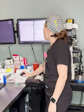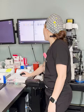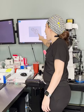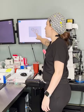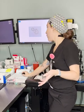If I want to show you an example of what an embryo looks like before it's thawed. So here's an embryo collapsed. This was right after we thawed it from the straw. So as you can see, the cavity has already appeared. There's still a big gap in between the embryo and the shell. This is still collapsed. But here's our ICM right here, and it's a really nice looking embryo. This was at, let's say, 2.5 hours before transfer.